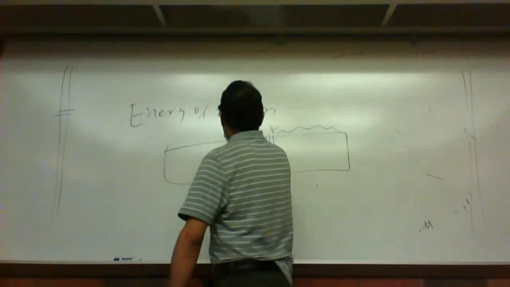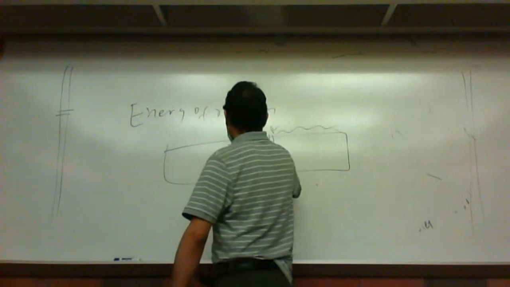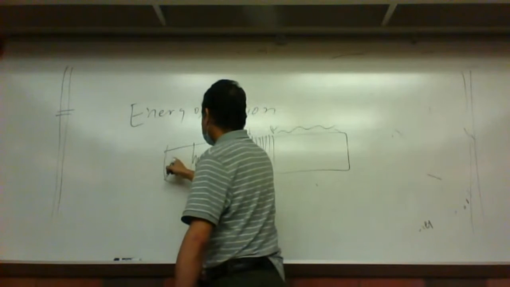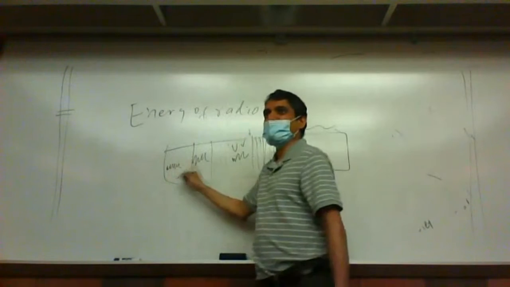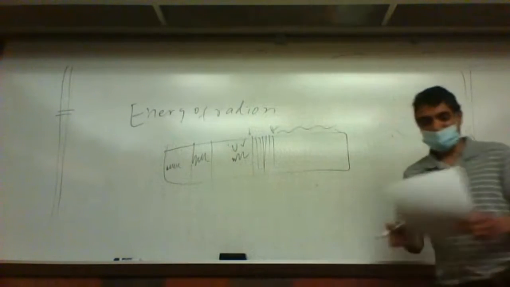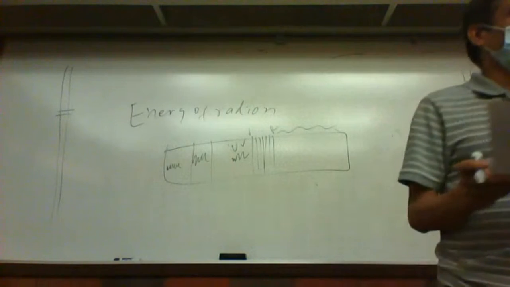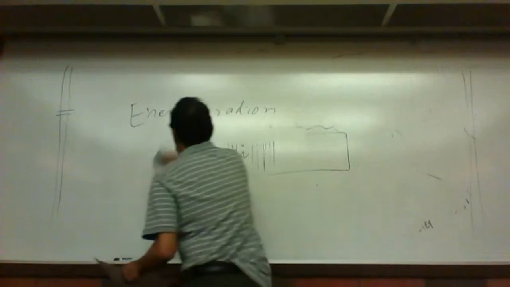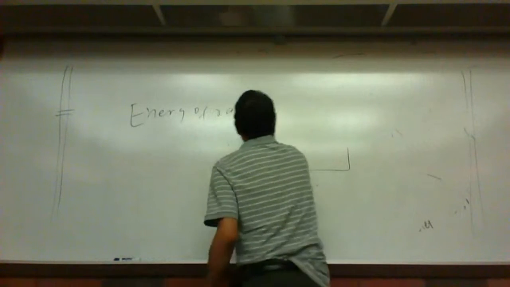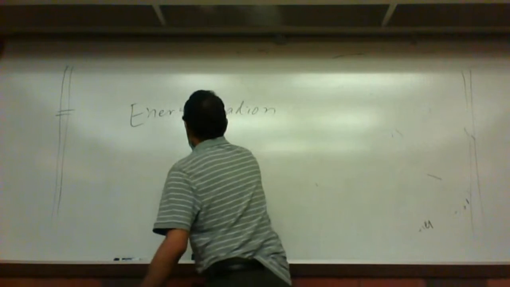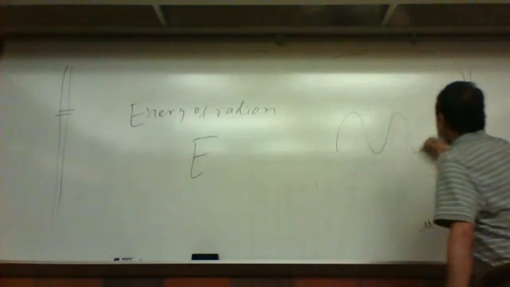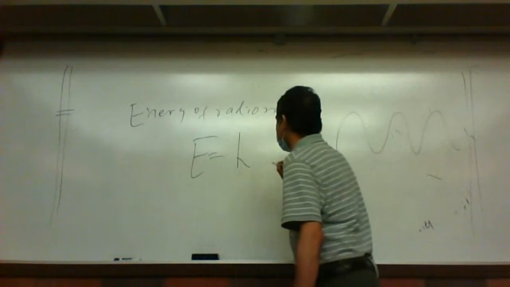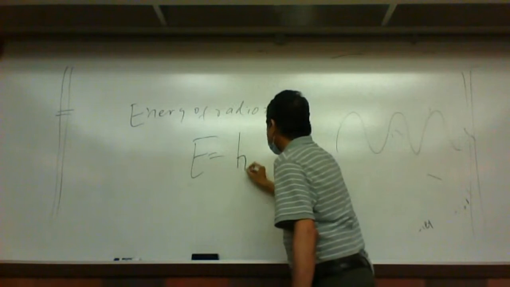But this one, this is ultraviolet, they hurt us. And this is an X-ray, like this one they hurt us, and then this is a gamma ray, large energy. So this way is large energy, this way is less energy. Make sense? Good. So how to calculate the energy? Energy of the radiation is calculated like this. Let's say you have a wave like this. How much is the energy of this wave? We are calculating the energy of the wave, it's not lambda, it's h nu.